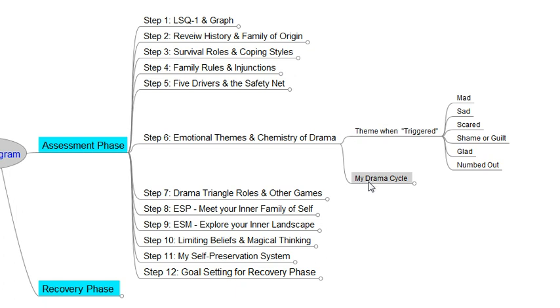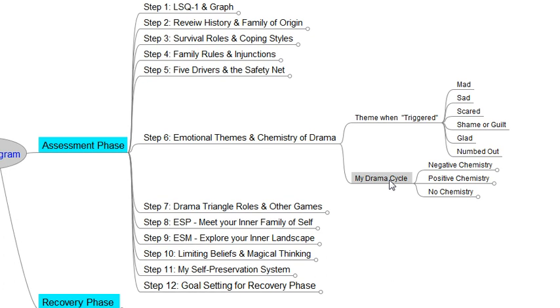And then I can experience a certain chemistry or a drama cycle that goes along with being triggered. And in fact, this is a cycle that just goes round and round when I'm triggered. I have experience of a negative chemistry. You can think of it as little brown frowny faces floating through your bloodstream, and a bad feeling of negative chemistry that builds until I look for some comfort and relief. And when I find the comfort and relief, it's like I got little happy faces flowing through my bloodstream now, and I feel better.